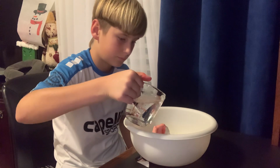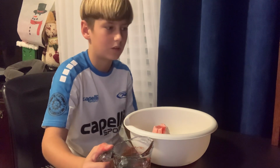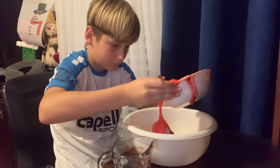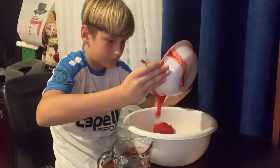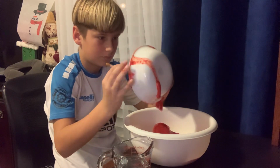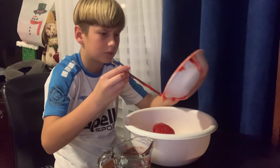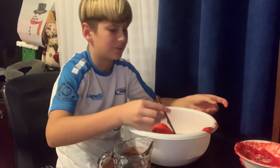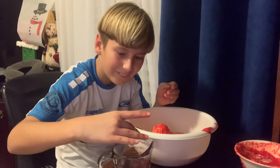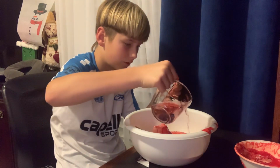Okay, we're gonna add more water. That was kind of boring, not gonna lie. Oh, that burns. Why does that burn? Since when do I have a paper cut? Okay, add water. Okay, let's just add water to this whole thingy.